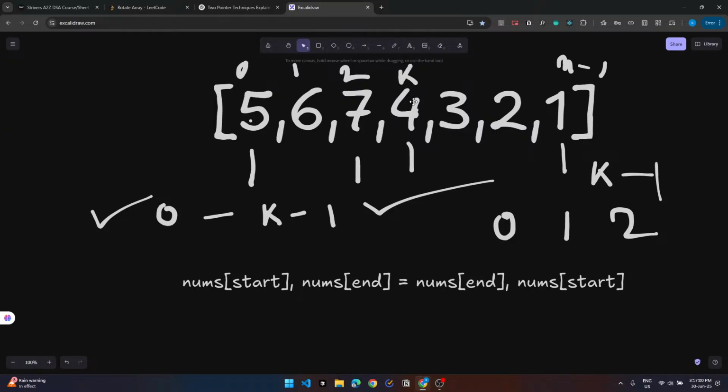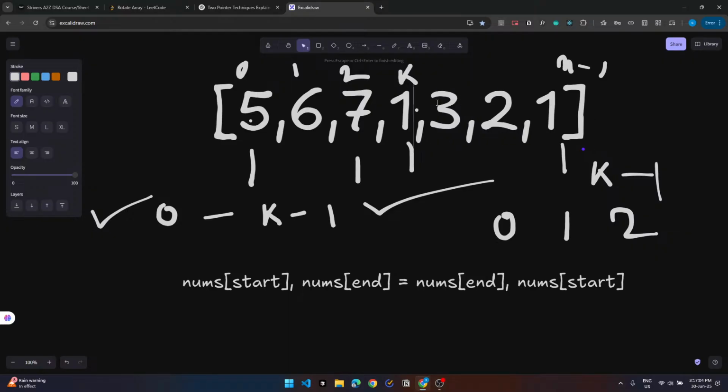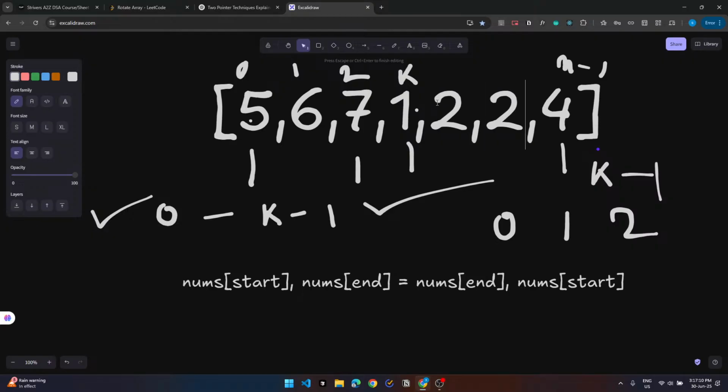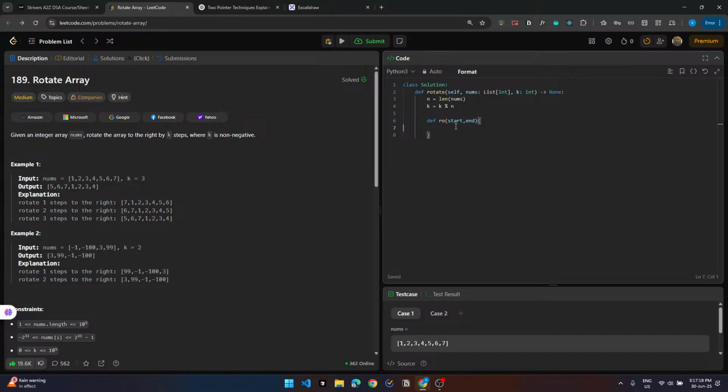So it's going to be a 1, and it's going to be a 4, and it's going to be a 2, and it's going to be a 3. So yeah, the loop completed. We have solved our example and return it. That's it.